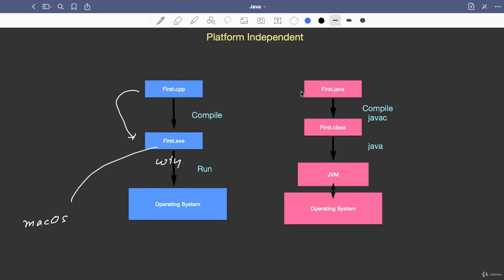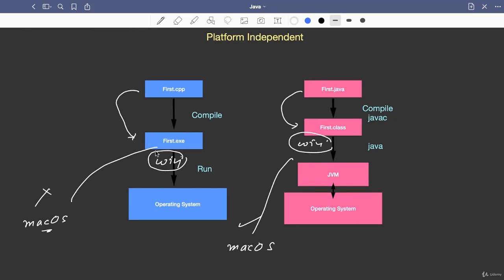But if I compile this Java program on Windows, I can run it on Mac OS. Yes, I can run it. So this is possible. This is not possible. A program compiled over Windows cannot run on Mac, whereas a Java program compiled over Windows can run on Mac, and if it is compiled on Mac, it can run on Windows.